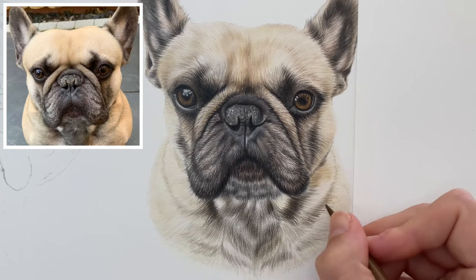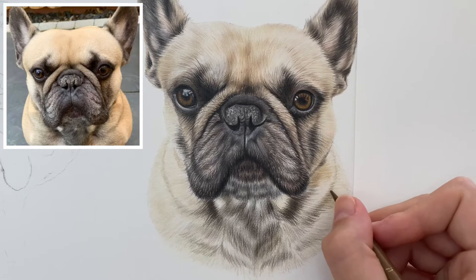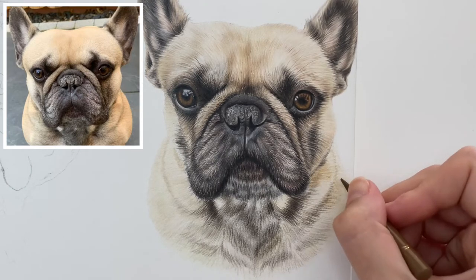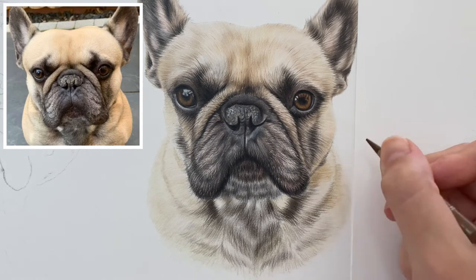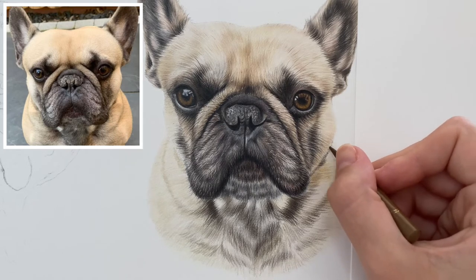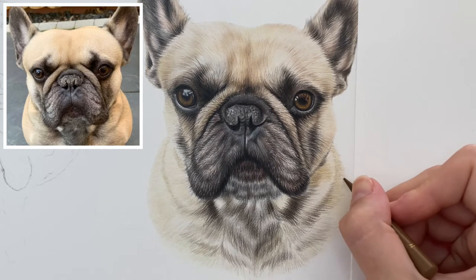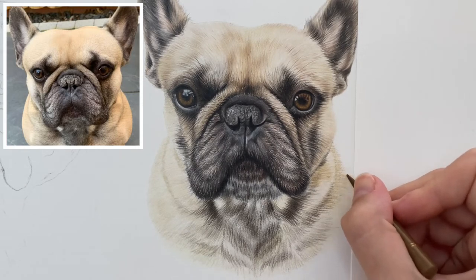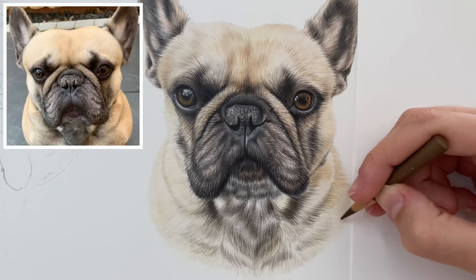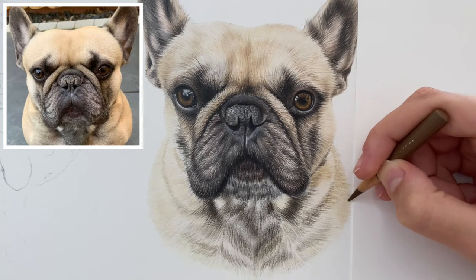And at this point as well, I'm still using the bluntest part of the tip just to get a softer line and a bit more of an even coverage over the top. Even just by doing these back and forth lines in the same direction as the fur, it automatically starts building up that texture anyway. You can work in and around those details a little bit later on. But for now, we're just focusing mainly on the tonal value. We're just building up shadows and colours in the neck area.